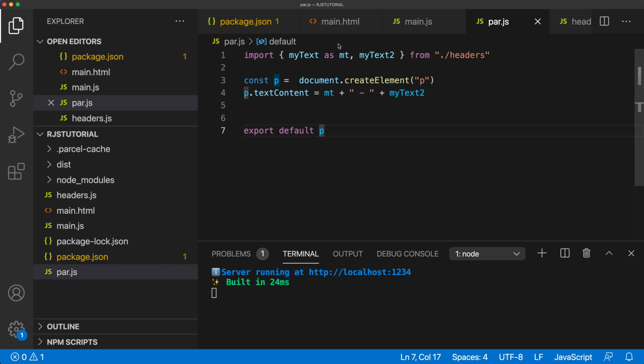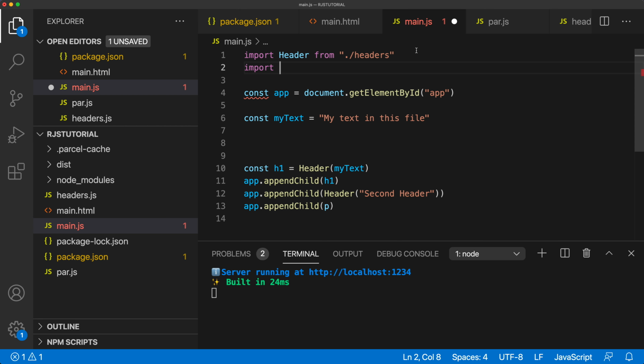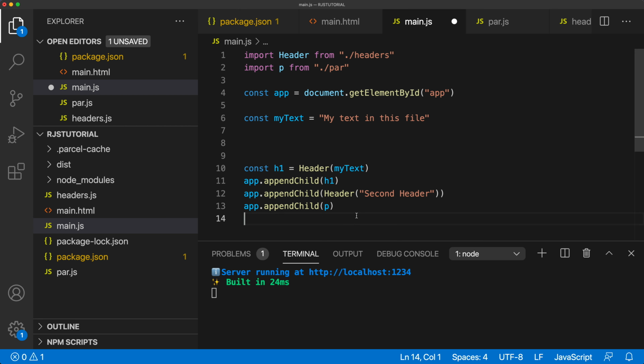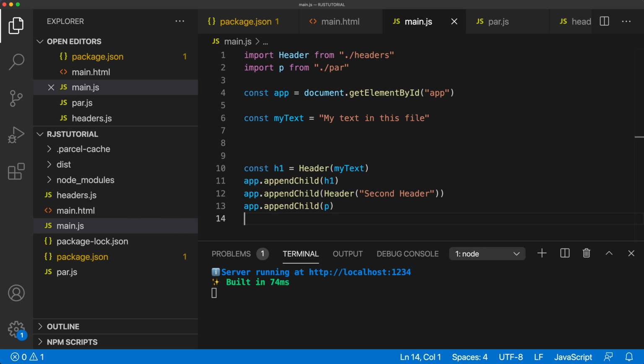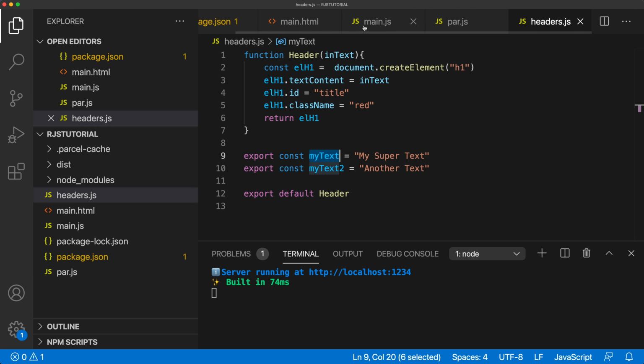So at this point, now we can go to our main and import now this paragraph. So we're gonna do import, and I called it P from this file. And then at this point, it should know what this P means, so we can just use it over here. So if I save this, I should be able to see my page still works just fine. But now I have it all over the place when we have different imports from different places. Now in this main file, we import from 2 different files. Then in this secondary file, we import from that headers file, and so on.